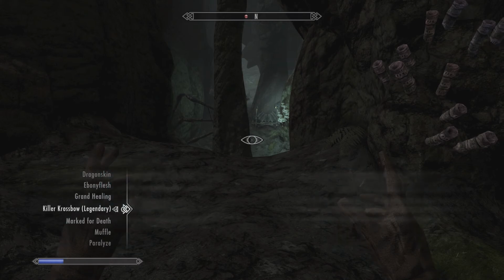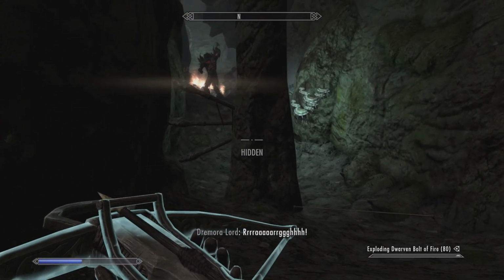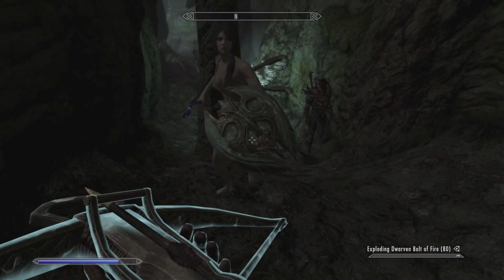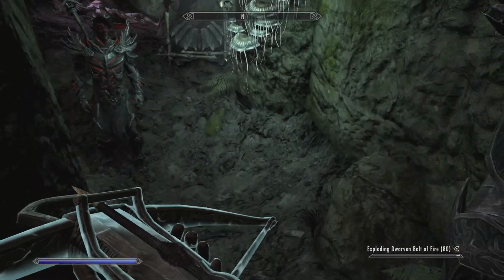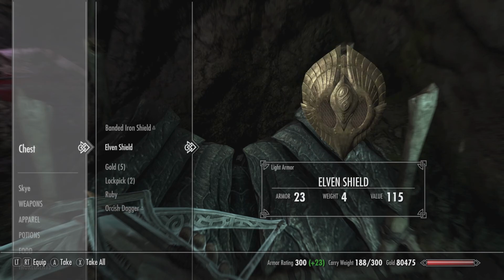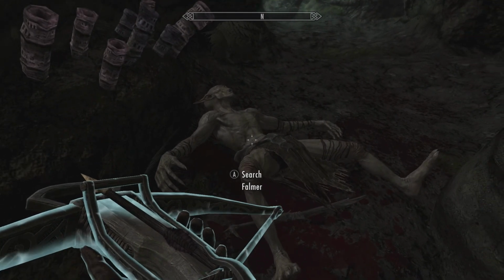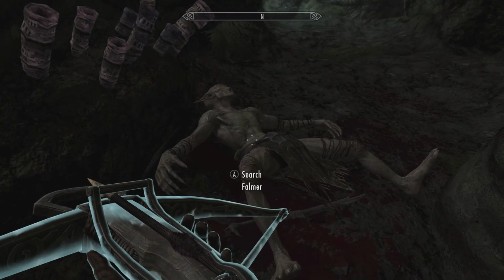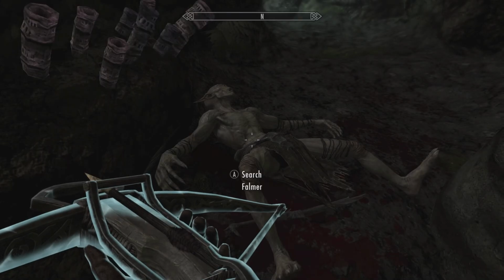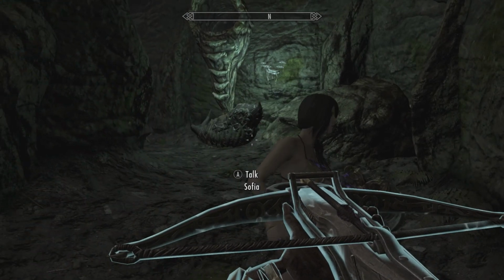Kill a crossbow. There's a trap right there. There could be no other end. Come on, set the trap off. Good. We'll take these glowing mushrooms. Ah, boy, that's a chunk. Harvest blood. Oh yeah, that's right, I forgot about that. We have that mission for Septimus. Oh dear.